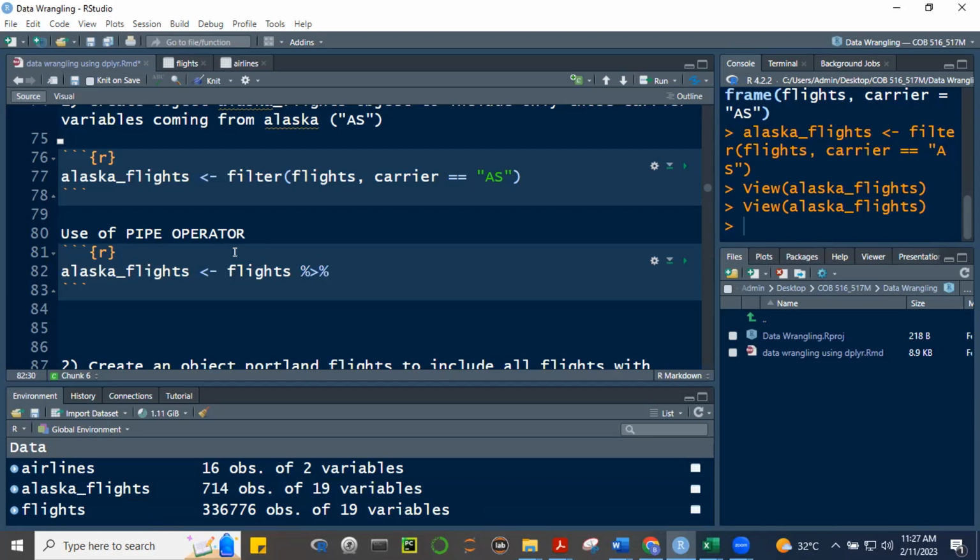Paki-type nga yung class. Okay, you have it? Paki-chat please if you were able to type shift percent, shift greater than shift percent. Okay, thank you.